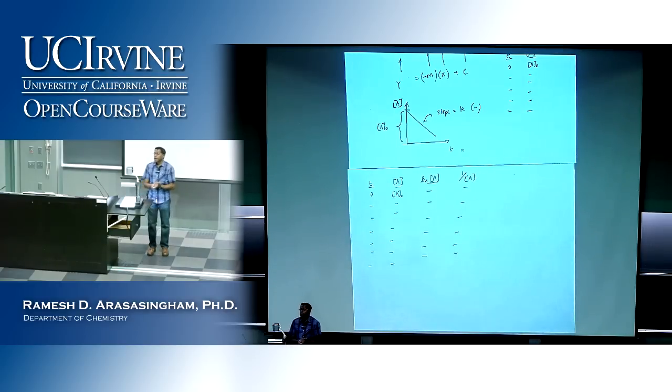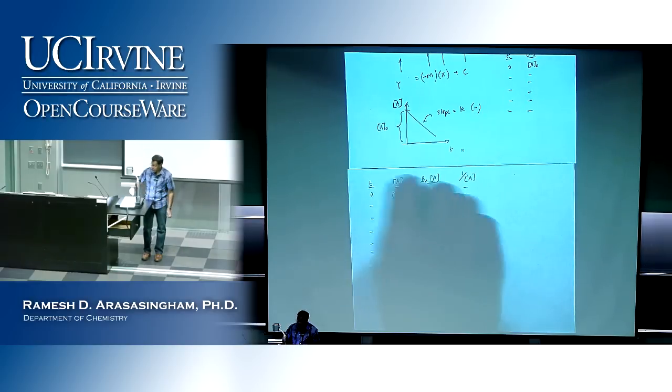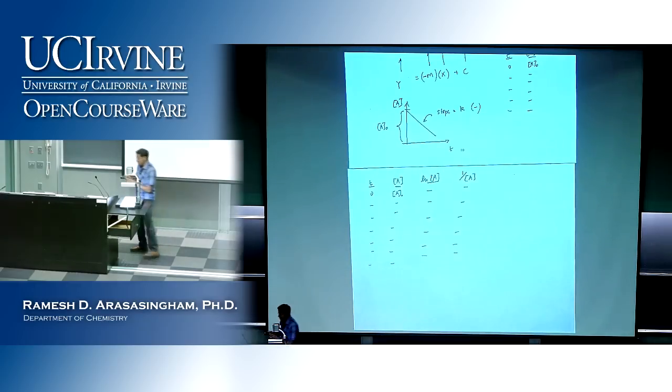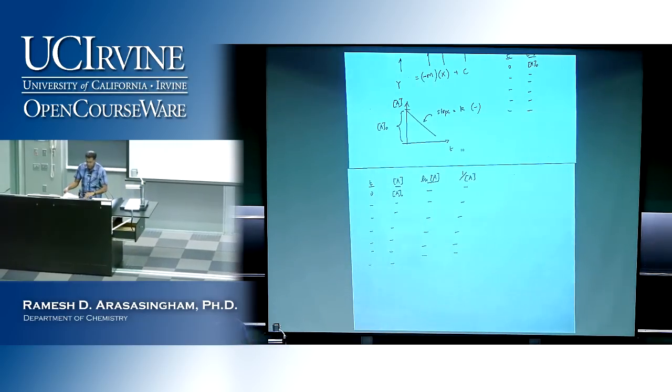All right? And what you would do is that you would make 3 graphs. All right? You make a graph of A versus t, this is the y-axis, ln A versus t, and 1 over A versus t. And so it's like this. So let's say you're carrying this out in the laboratory, and essentially what you do is once you complete the experiment, you draw 3 graphs.